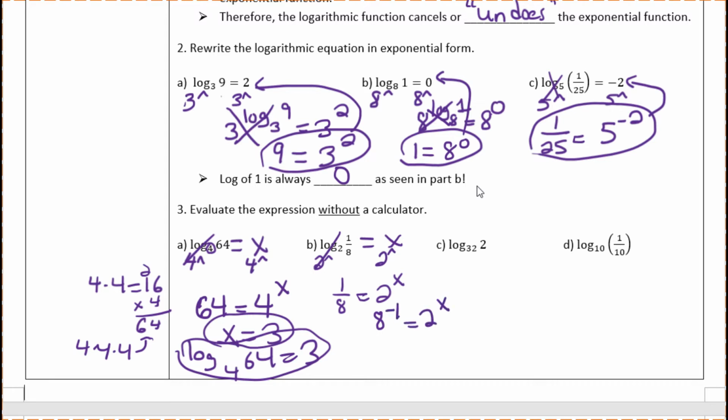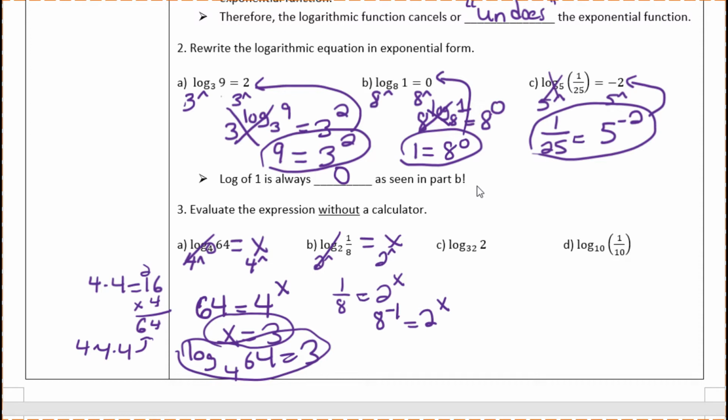This is where knowing your negative exponents helps you. Remember that the negative exponent means you flip and forget. So that means you're going to flip it to 1 over 8. So I haven't done anything new, I just went backwards. Now, 2 to the what power will give you 8?